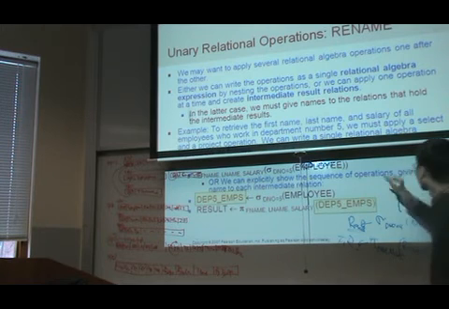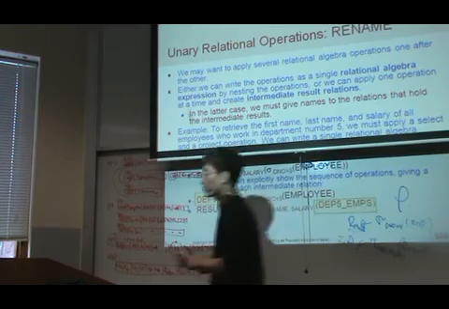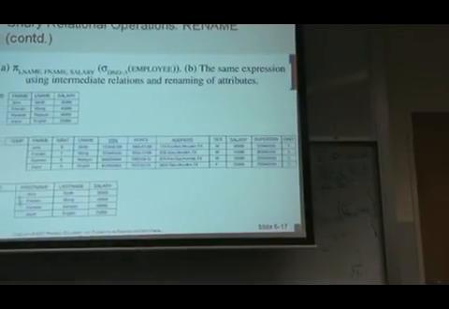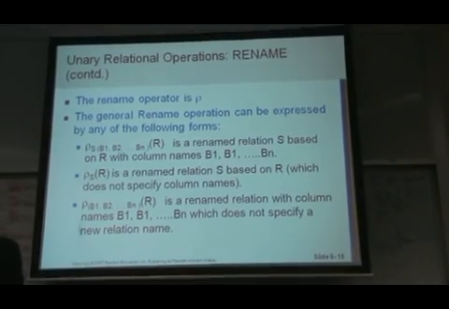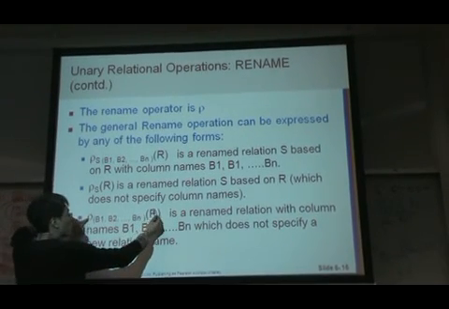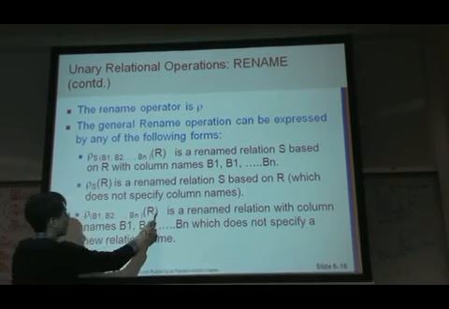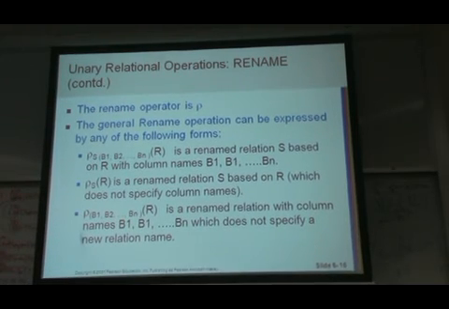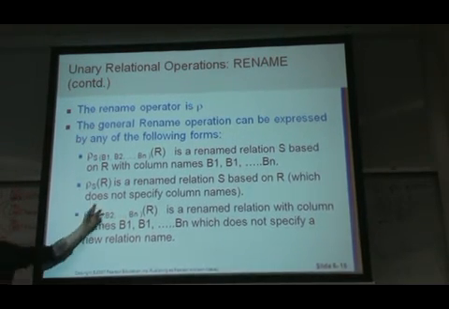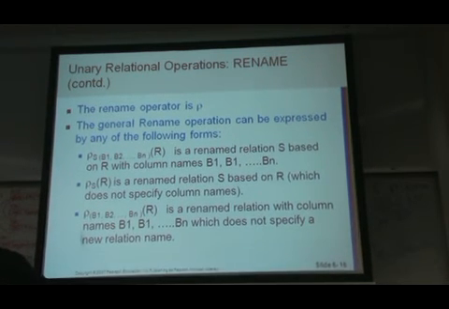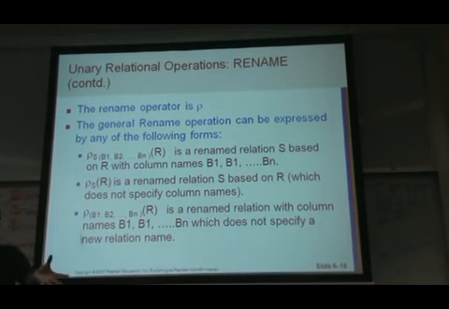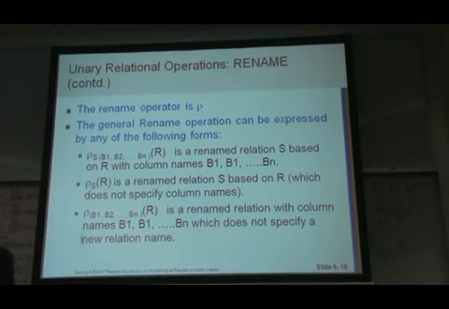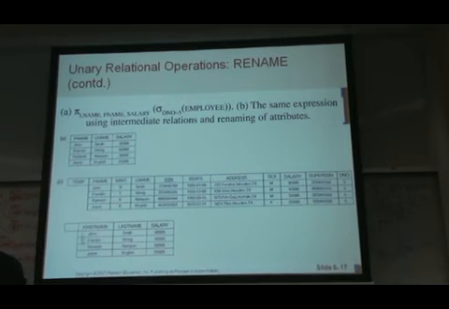At that time, you can use the rho operation, which renames the attribute. So for example, here, the output is a relation that has n attributes. You can rename them B1, B2 through Bn. So you can rename such a relation using the rho operation. This is a Greek character, rho. Okay? There are two types of rename. One is the rename of the relation, using the arrow. Another one is the rename of the attribute, using the rho operation.